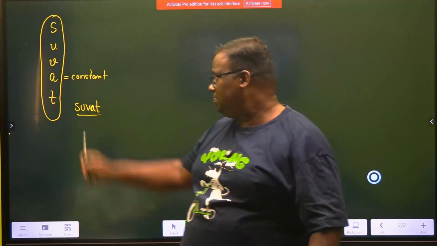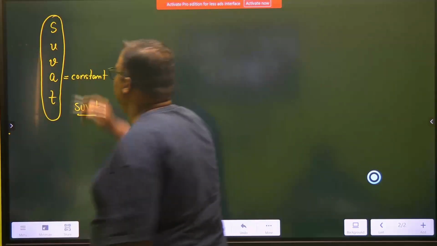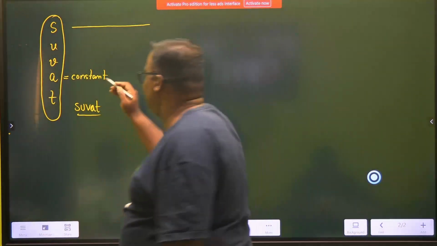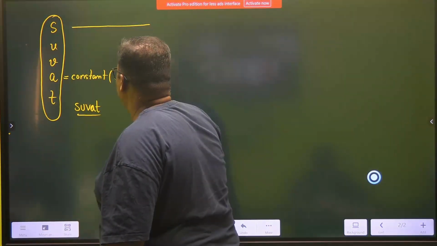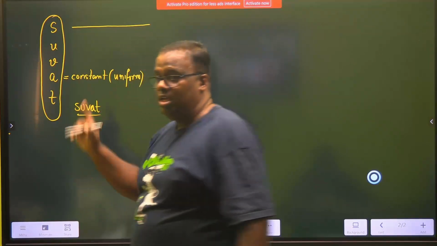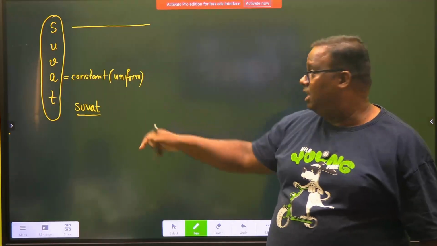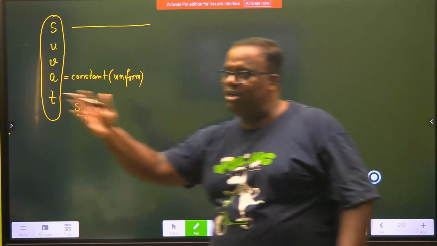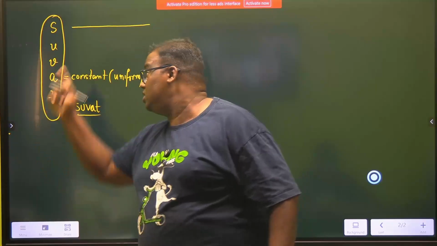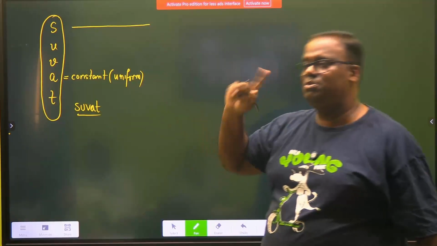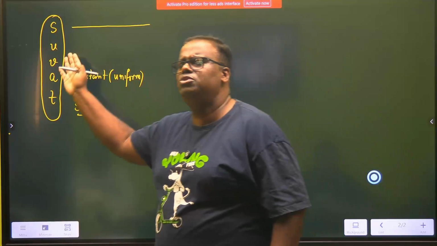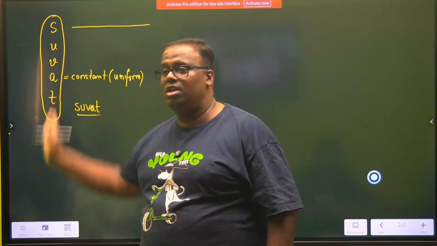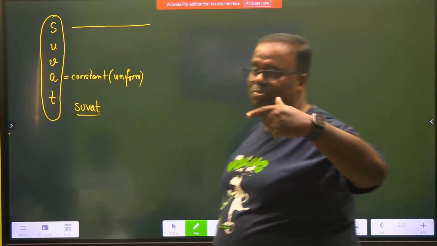What does SUVAT say? Displacement. Displacement means the motion should be in a straight line. The second, acceleration should be uniform. Have you understood? If these 2 criteria are there, then only the SUVAT equations are applicable. A snake going in a serpentine motion, even with constant acceleration, you cannot apply this equation. This is the first mistake you will make in grade 11. Because you think, mujhe to pata hai, there are some equations of motion and we will use them. No. Equations of motion are applicable only under SUVAT criteria, where the displacement means a straight line.